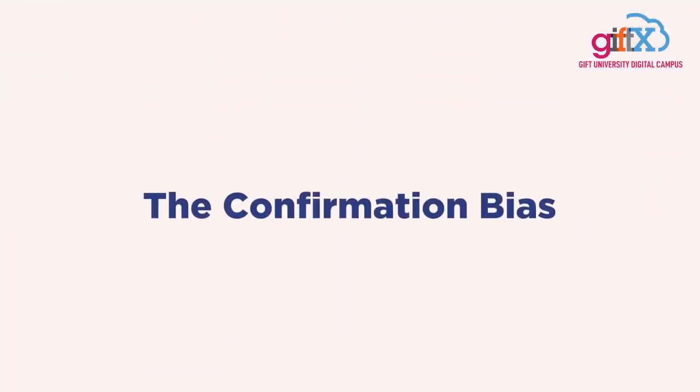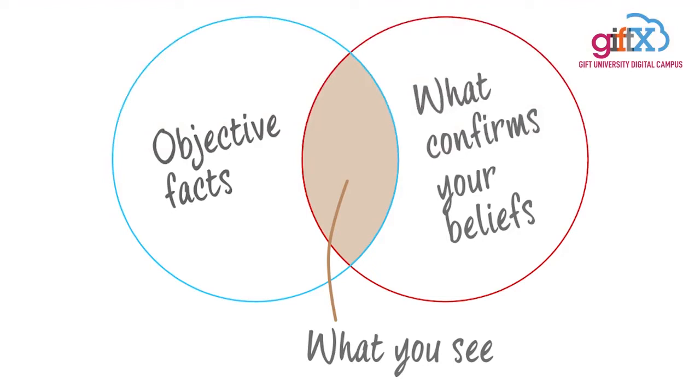Now, this one is a killer. Confirmation bias. Have you ever seen two people arguing on politics? Especially when they belong to opposite camps. The same reason that one uses to support their political leader is used as a disqualification by the opponent. And I've seen so much of that in Pakistan as well as in the US, as well as in England. Most people follow confirmation bias. What does it mean? You accept only the information that confirms your belief, and you do not even see the information. It is not that you consciously reject the information against your preferred political leader. You choose sometimes not to see it, and you only pick out information that suits your hypothesis.